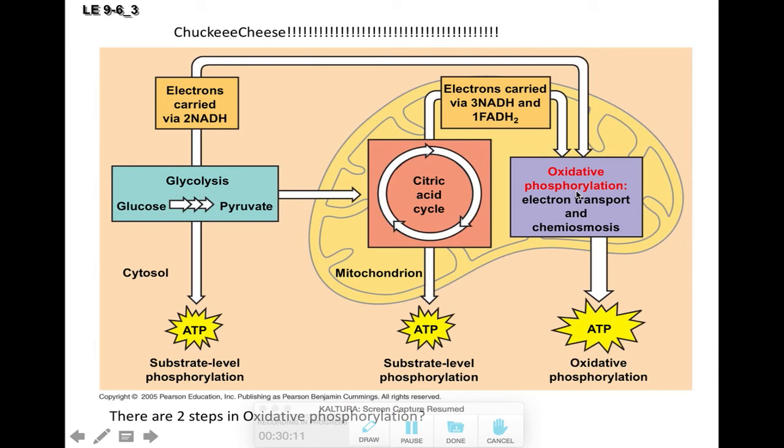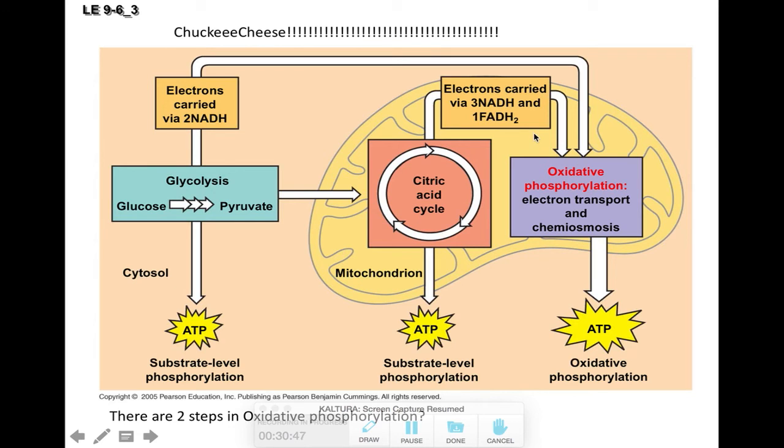Have you guys been to Chuck E. Cheese? You might have seen that the game machines there do not accept your quarters or dimes or pennies. If you put them in, they will just pass through or get stuck. You cannot play the games using them. Just like that, the proteins and the molecules in mitochondria are unable to use glucose or the products of glucose for making ATPs. What they recognize and what they can use are the NADHs and FADH2s.